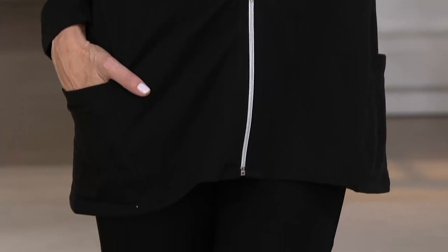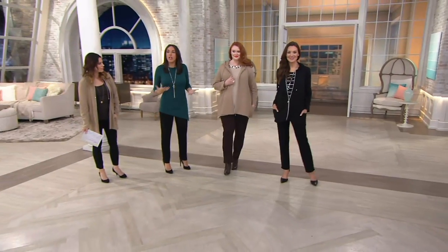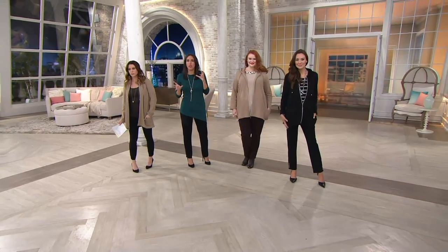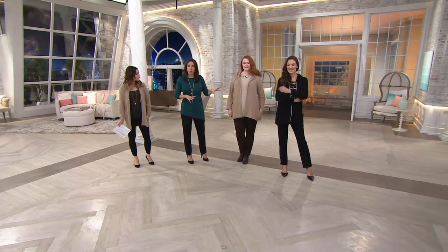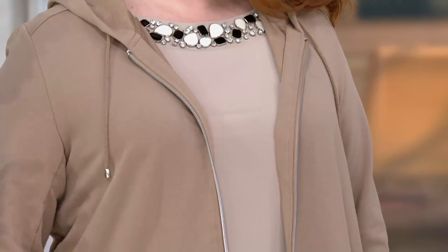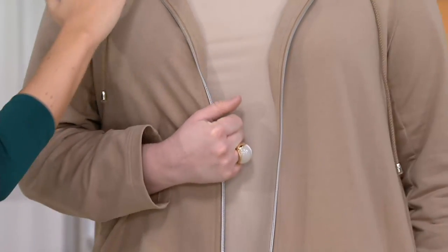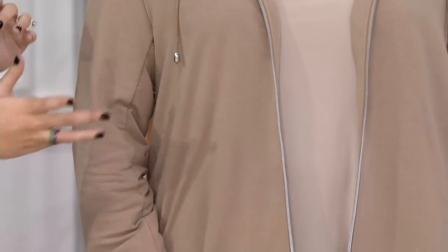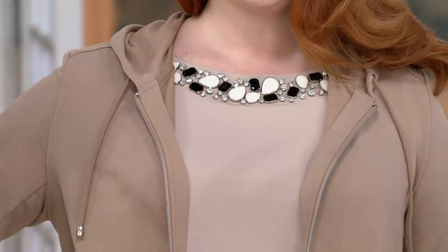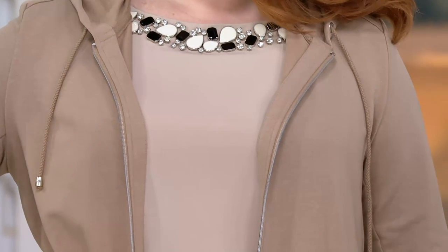We don't have to look crummy just because we're wearing active wear — we can look fab. Look at this great black-and-white classic outfit; she's wearing heels and it looks appropriate. Black is always your color that if you're not sure what to put on top with a fancier outfit, you always go with black — that's always going to work. This can be an outerwear jacket as well. And look — wearing this with a great embellished top, it works, they go together beautifully.